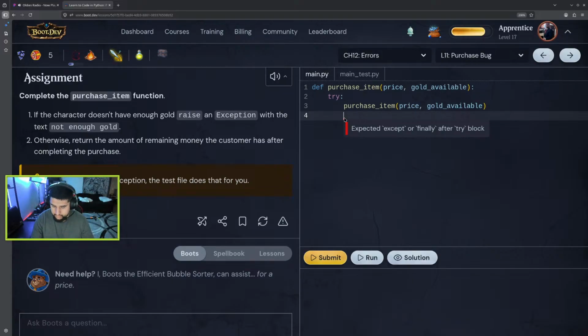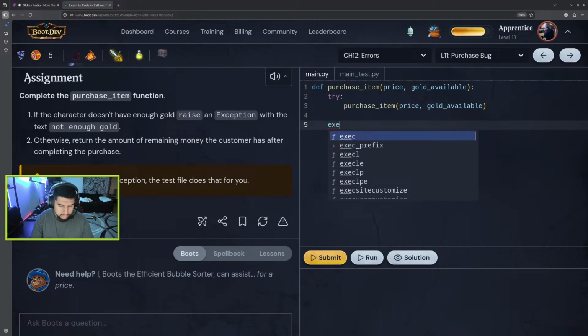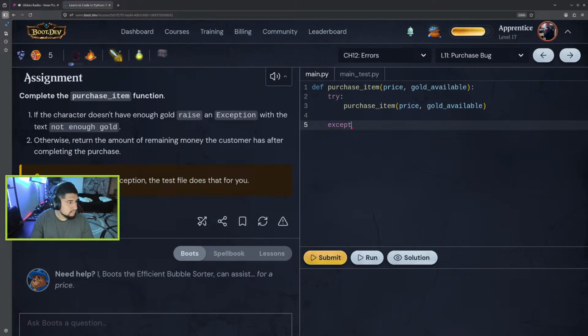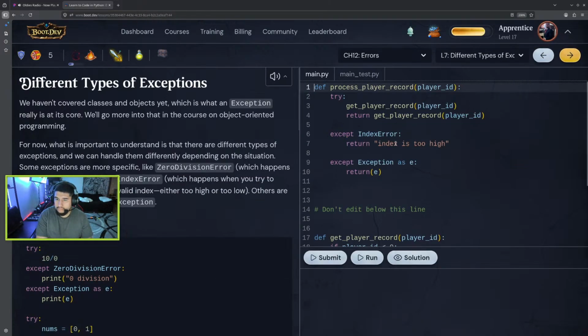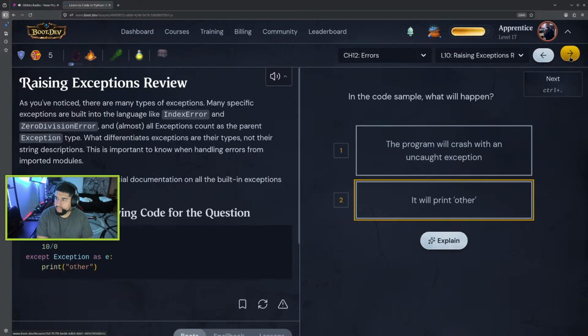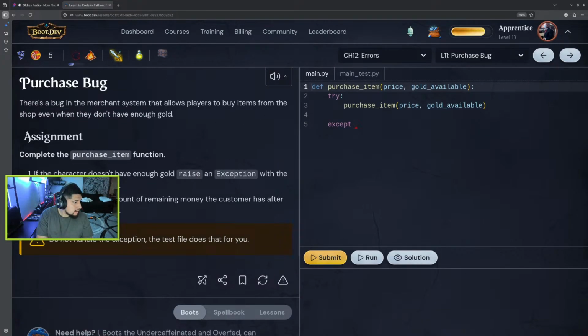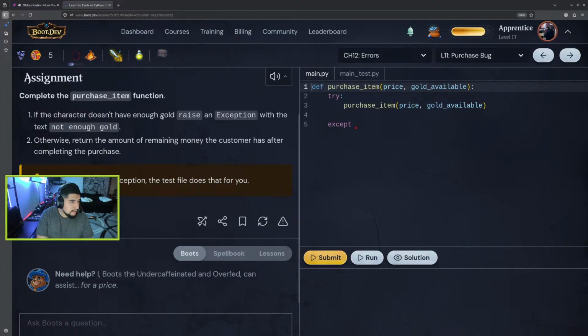Except or finally. Alright. If the character doesn't have enough gold, raise an exception. Otherwise, return the amount of remaining money the customer has after completing the purchase.